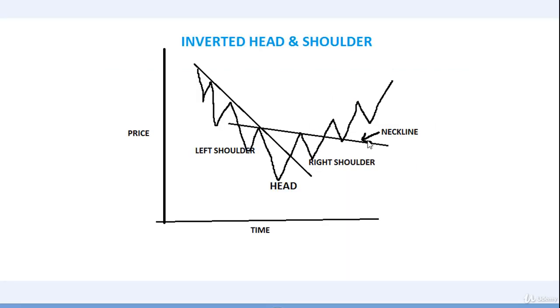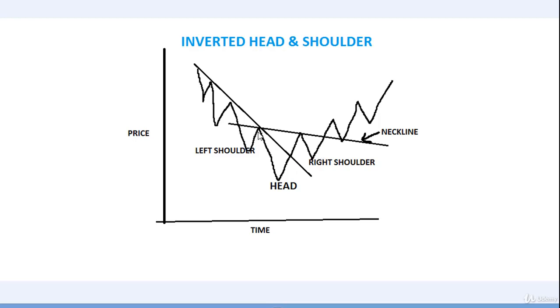Inverted head and shoulder pattern is simply the inverse of head and shoulder top formation. This formation too consists of a left shoulder, a head and a right shoulder, but it suggests a trend reversal from down to up, and it is commonly seen at the end of a downtrend. The left shoulder is formed usually at the end of an extensive decline. At the end of the left shoulder there is a small rally, and this rally usually occurs on low volumes. The head is then formed and finally the right shoulder is formed by a rally.